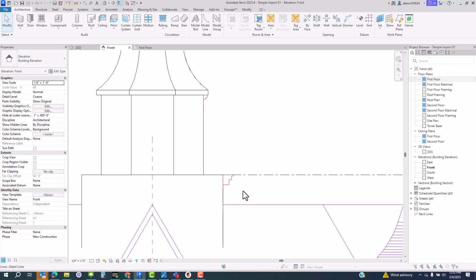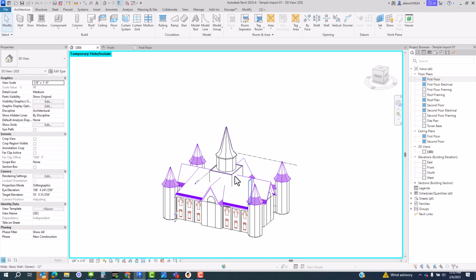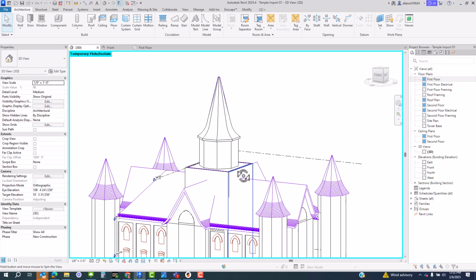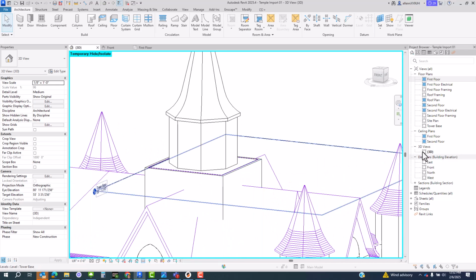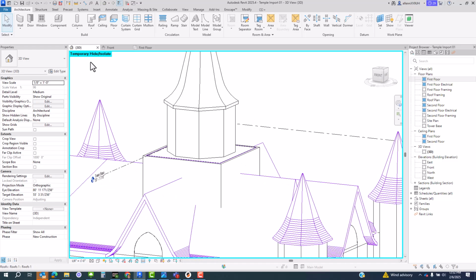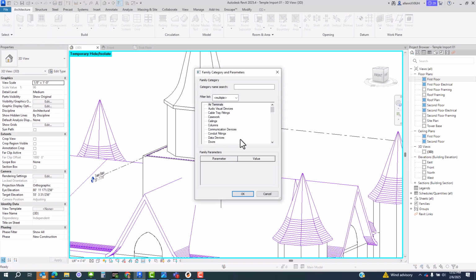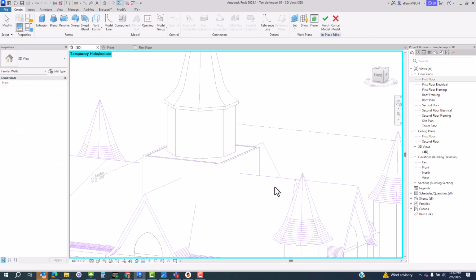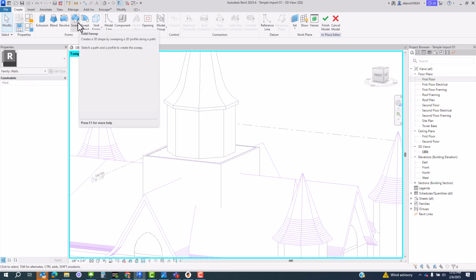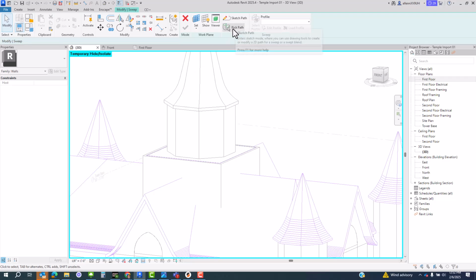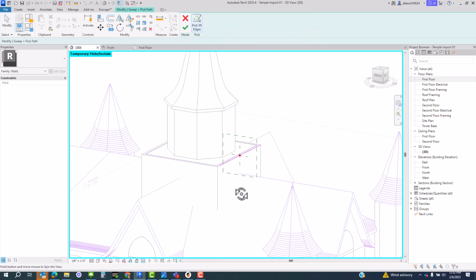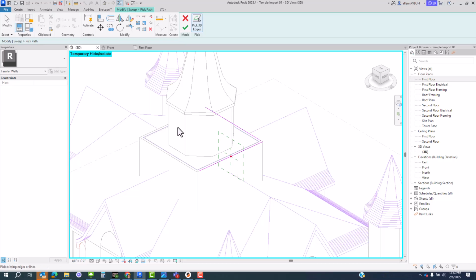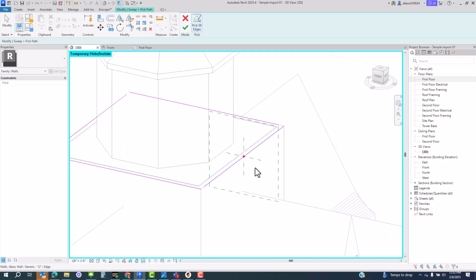Let's start off with this one because it's more of the same. It's basically what you've already done and what you probably already know, but I'm just going to do it now according to a sketch that we started with. So to begin, we go Component, Model in Place. This one is part of the wall, so I'm going to use the wall category. And we'll do this one as a sweep. And just like last time, we can just pick our path. And remember, the first line that you pick, well, that's going to become the area where you place your profile later.